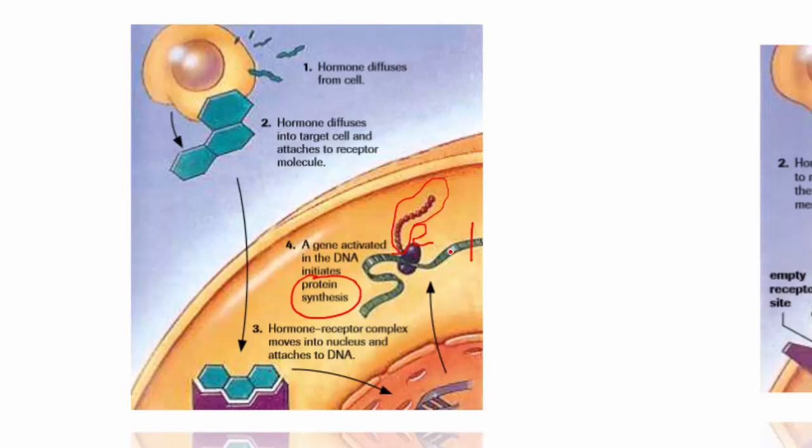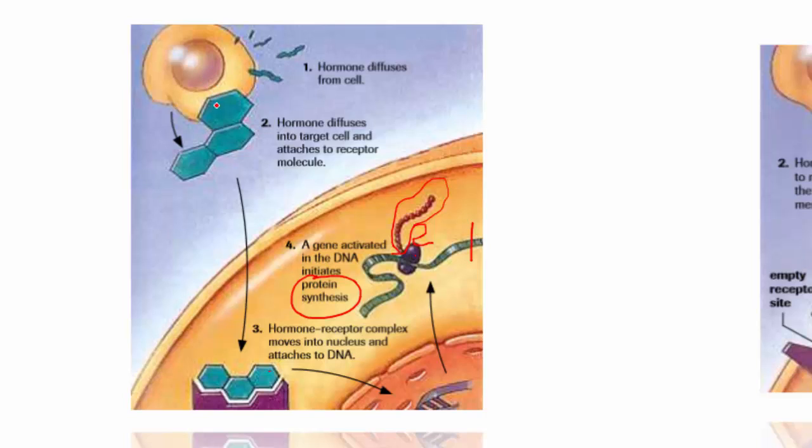All right, and that's what steroid hormones do. So if this is testosterone and this is a muscle cell, then the proteins are likely going to be components of muscle. So testosterone leads to muscle production. And this is why in males, when they reach puberty and the testes start to release testosterone, that males start to develop more muscles. All right, now that is called the mode of action of steroid hormones. This is how they work.